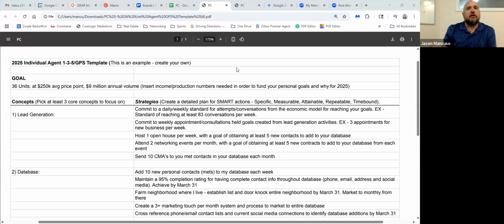Process wise, you're going to decide what to do for the week by looking at your annual plan, your GPS, and pulling applicable and relevant strategies from that to go out into the week and make progress on. Try is not really a word that we like to use around here, but you're going to pick things from the annual plan that you're going to go and try this week. That is what a weekly plan is for.